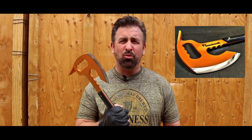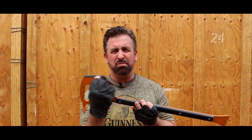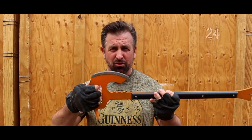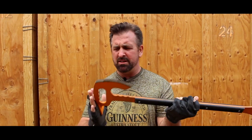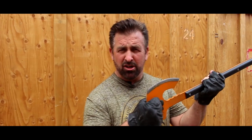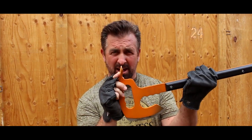Let me give you the lowdown on what this Timahawk is. Now this one isn't the pretty one — this is the one I've already been beating up. You're looking at 4130 hardened chromoly steel. It's also been heat treated — we get this blazing hot and oil quench it. This thing will keep an edge. We've got two grip points: a great handle for using the back end as a pry bar, giving fantastic leverage and pulling capabilities. It's also got a rounded head at the top, and ergonomically it fits really good in your hand, giving you a lot of leverage when using the adz hammerhead at the other end.